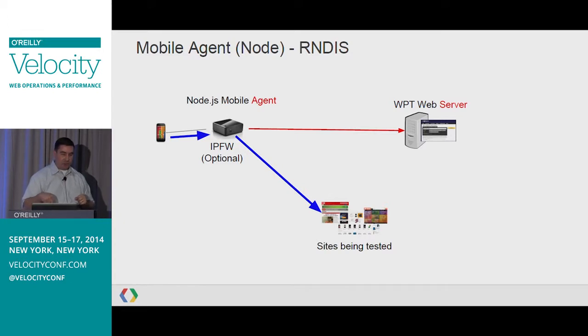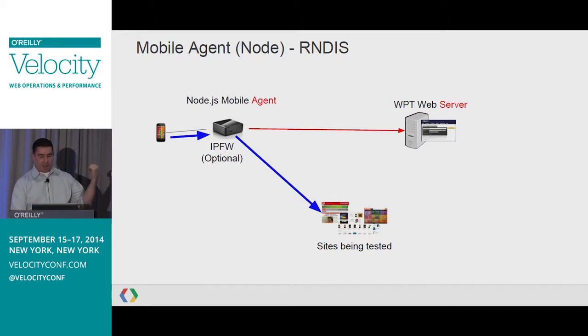You can tether the phones, reverse tether the phones through the tethered host, through the agent, in which case it'll do all of its networking over USB, and then it'll go out to the sites being tested. The main issue with testing on actual carrier networks is they're really noisy. If you want consistent results, yes, it's the real world, but you're going to get results that are kind of all over the place depending on the cell capacity and all sorts of other random things going on in the networks. It's good to know what your performance is in the real world, but when you're actually doing the testing, odds are you're going to want to use a more controlled environment.